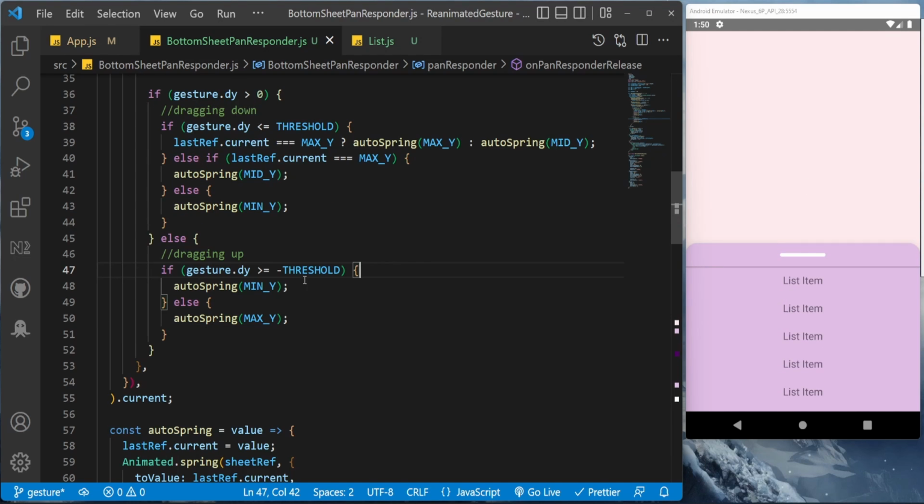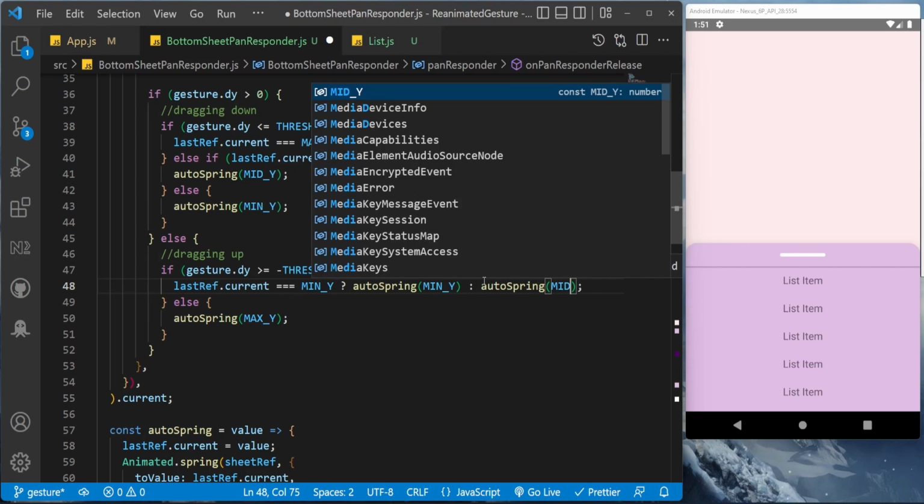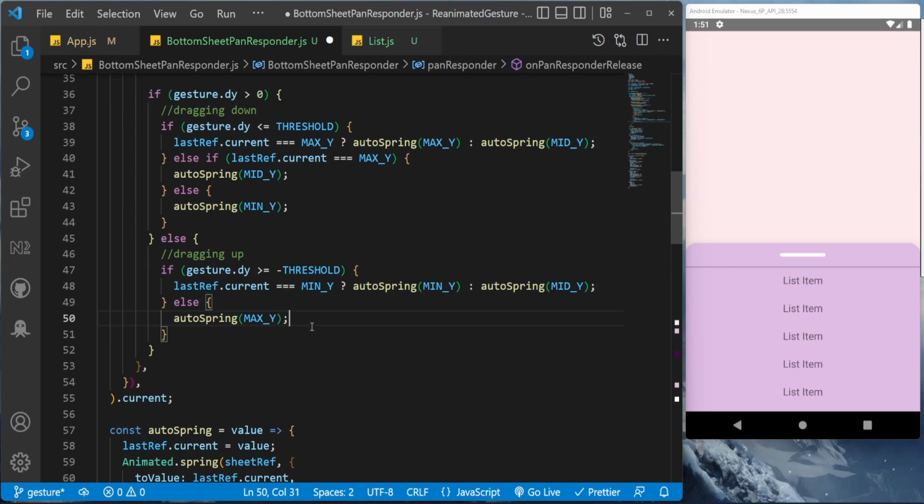Okay, now let's add the mid y condition here also. So if last step dot current value is min y, then we are going to go to min y, since it's greater than minus threshold, otherwise mid y.